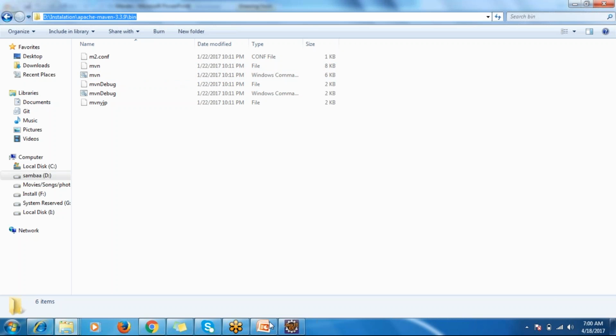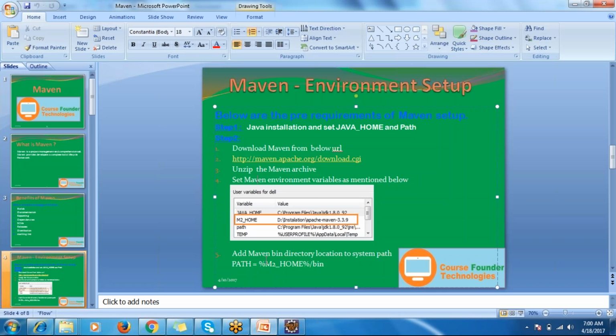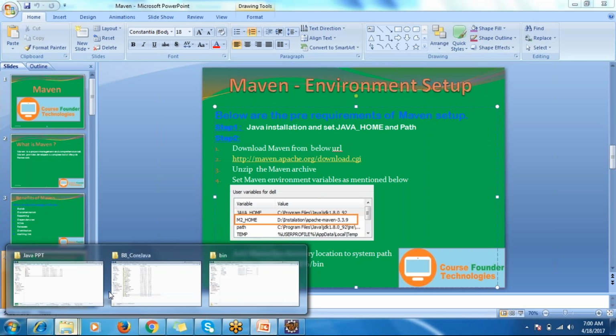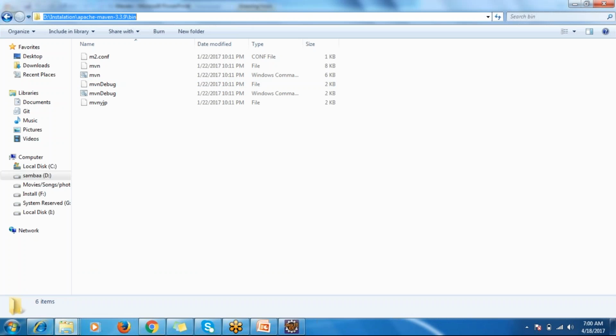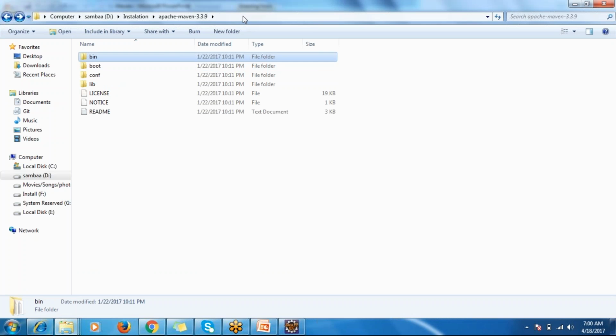So we have to set the path equal to either M2_HOME with bin, or the full location. This location is the path, and this location is M2_HOME.